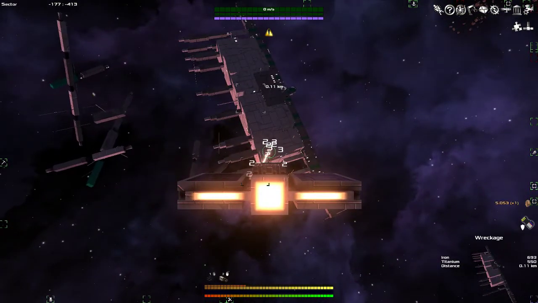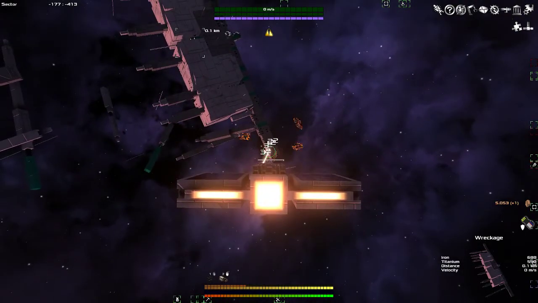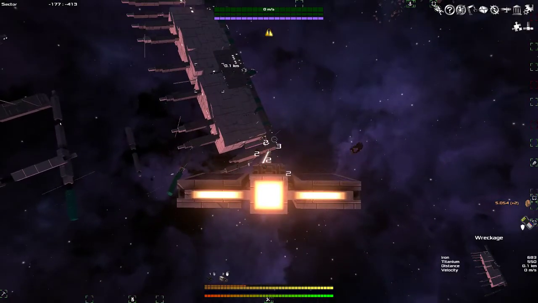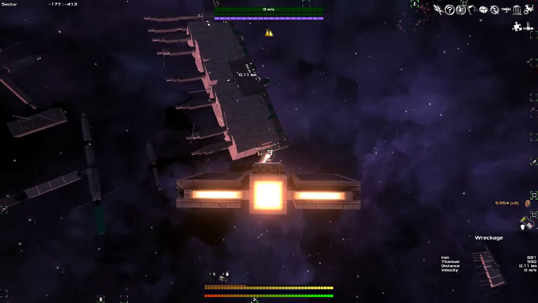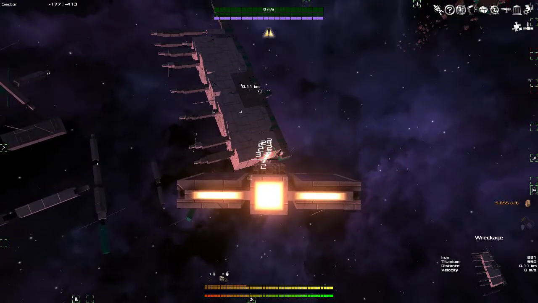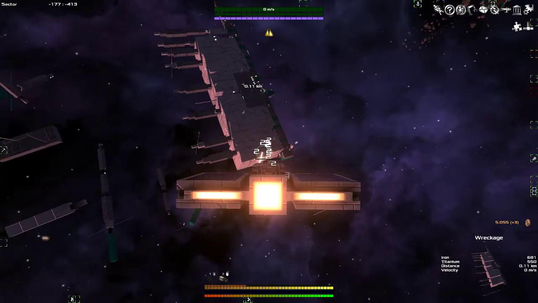Alright, now we're gonna get this chunk. Well, maybe we'll start at this end. Gonna sell. Oh, we're getting components. Nice. Components sell for quite a bit.